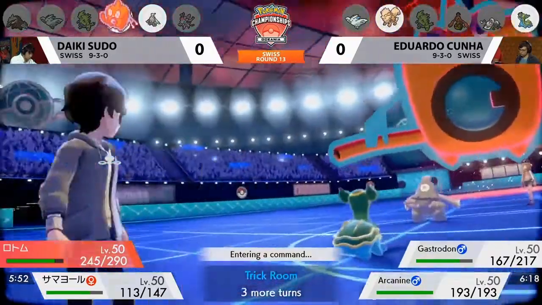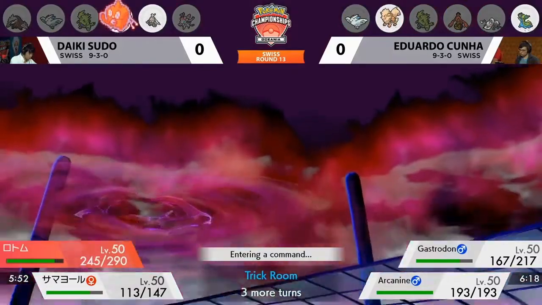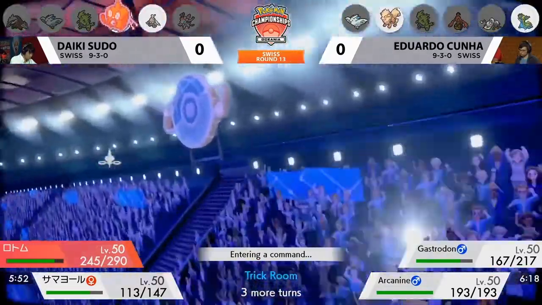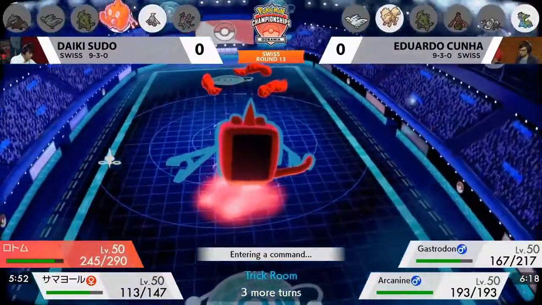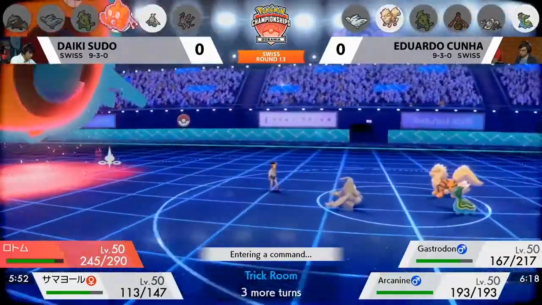We have no idea what else is tucked onto this particular Rotom, so we'd have to kind of wait and see. But yeah, at least we know that we can't use Max Geyser in this instance because that Storm Drain's going to make sure it gets completely nullified. Yeah, and I wonder if the Arcanine on Eduardo's side of the field is bulky enough to take a Max Lightning or two from this Rotom.